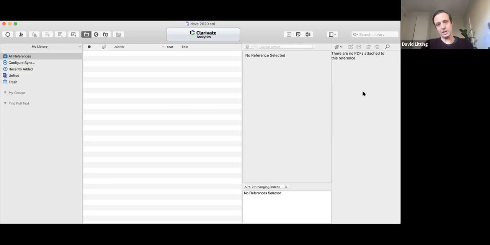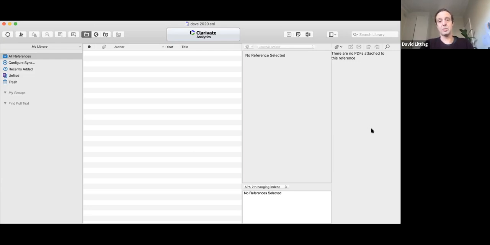It's there to create a library of references, the things you've read, the things you've looked at, and the things you want to talk about in your work. And it keeps all of the referencing information about those things in the one place. And if you've attached files to those references, it can also keep the actual documents that match those references in the one place. That makes for a nice workflow for you if you want to keep track of all the things you've read and also get back to those documents in some cases. Then you can do all of that under the EndNote roof.